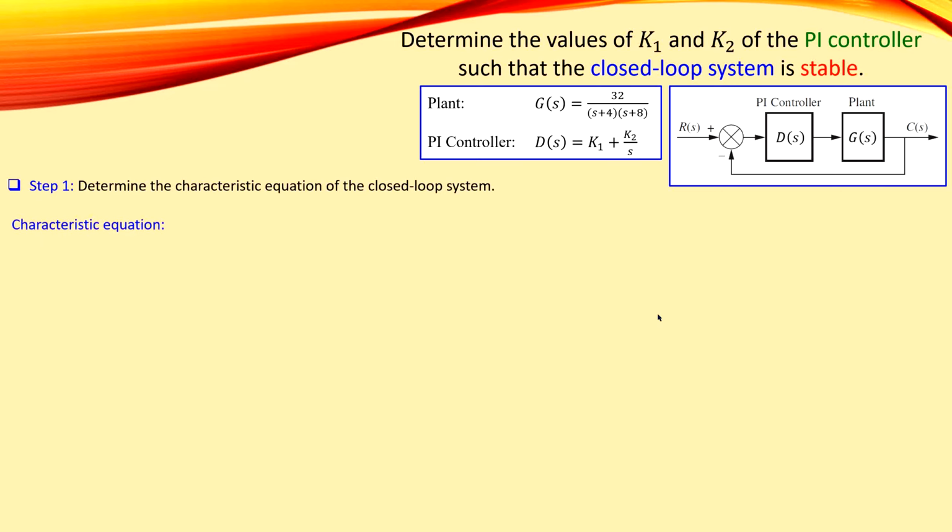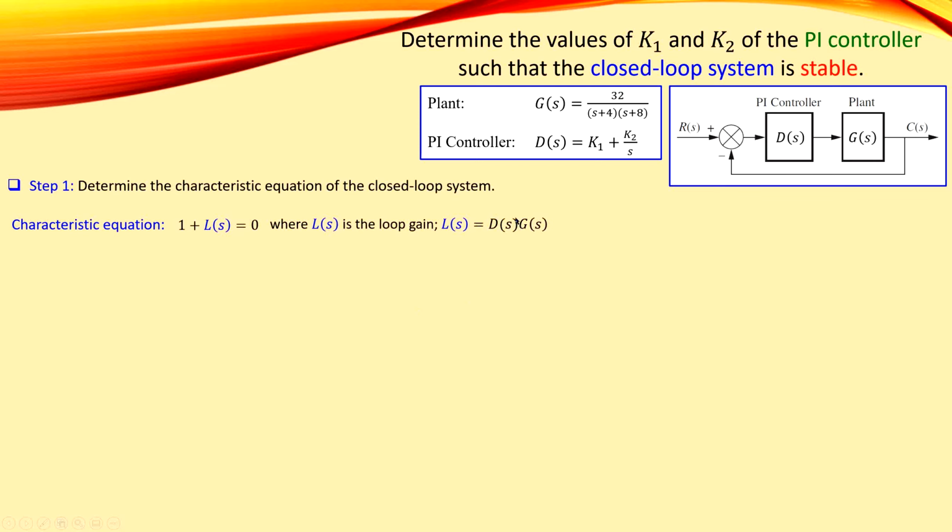And the characteristic equation is given by 1 plus the loop gain, which is 1 plus L(s) is equal to 0. And the loop gain, in this case, you make the first full circle and you determine actually your loop transfer function, which is D(s) times G(s) times 1, which is just unity gain feedback, and then you have your transfer function.